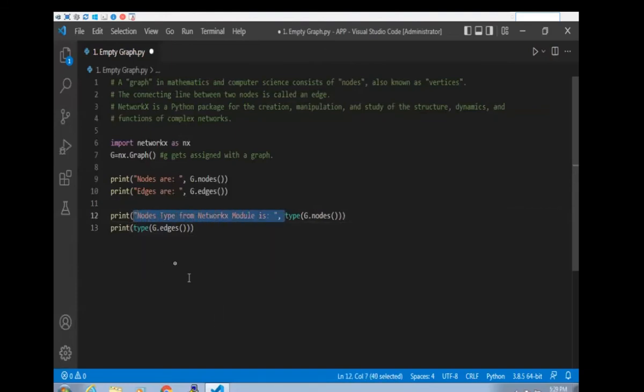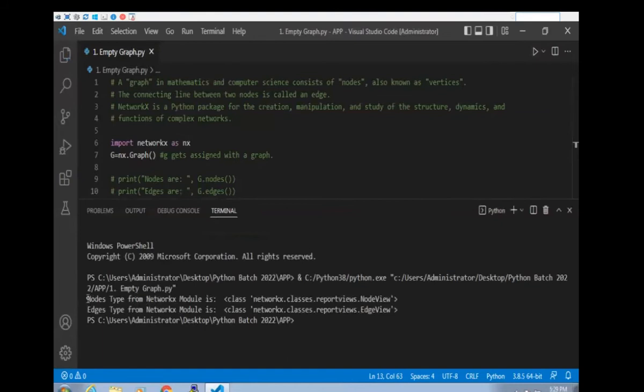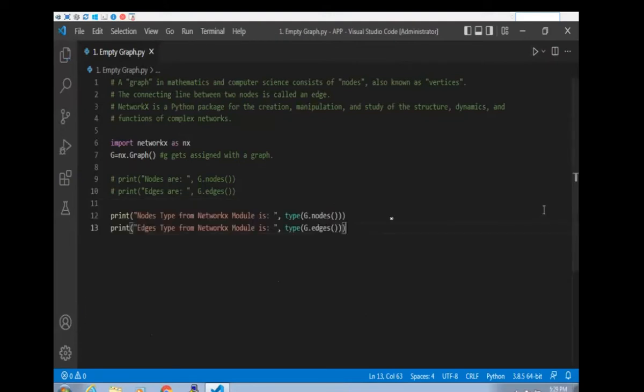Similarly, just to make it more interactive, I can write edges. And I can comment them out because I know there is nothing over there. If I print it out, you can see nodes type belongs to the class NetworkX, reported as NodeView. Edges are reported as EdgeView. So these are nodes and edges from NetworkX.